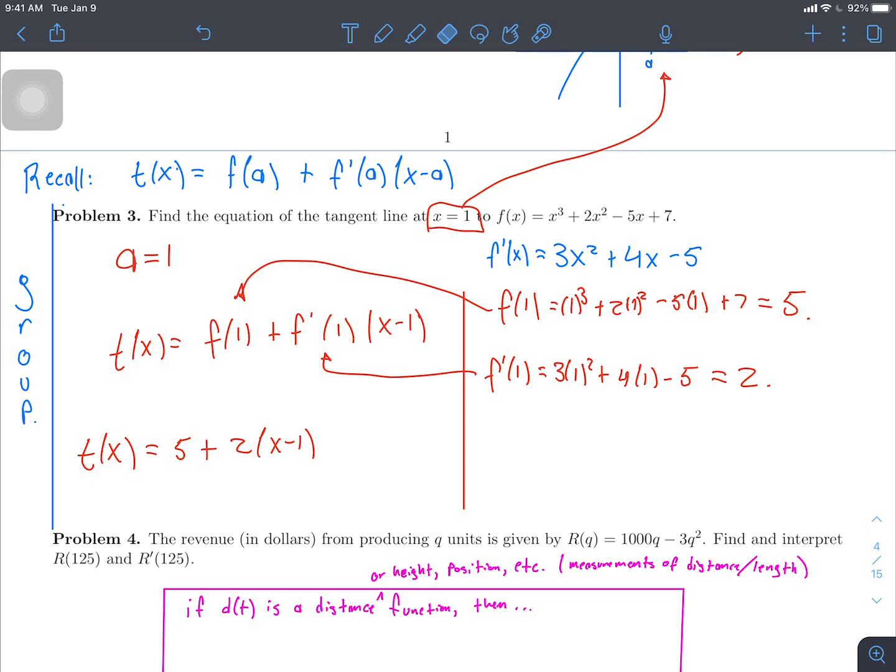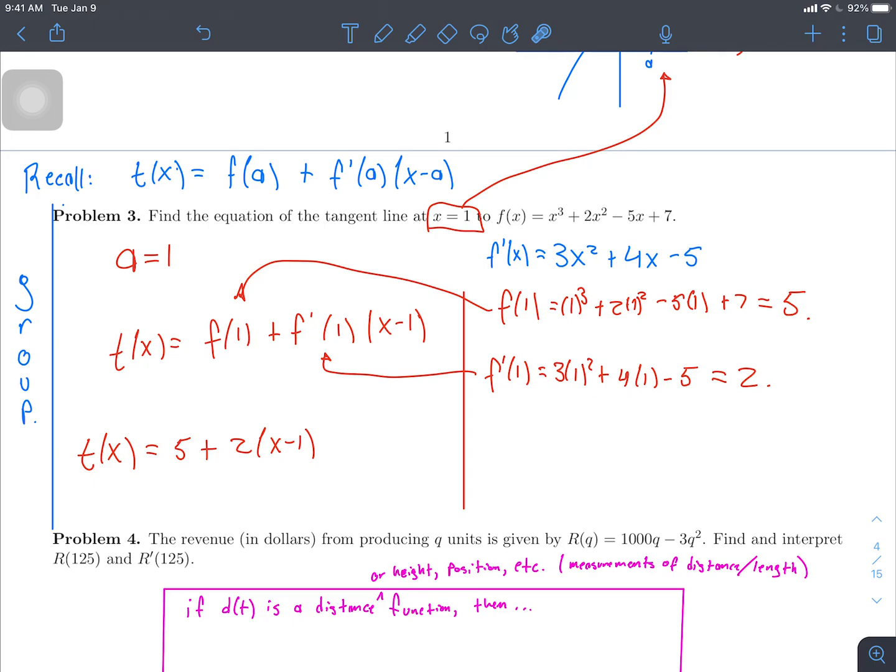No? Okay, well, I just want to mention that finding the equation of a tangent line is probably going to be a very standard thing that we're going to be doing in this class. So having this formula memorized and knowing how to use it to find the equation of a tangent line of a function at a given point is going to be pretty crucial. I.e., it's almost certain to appear on the second exam.